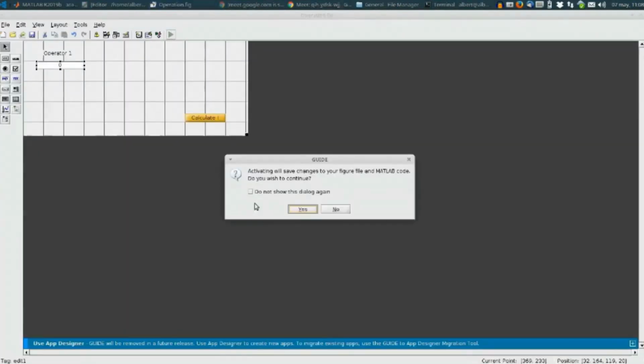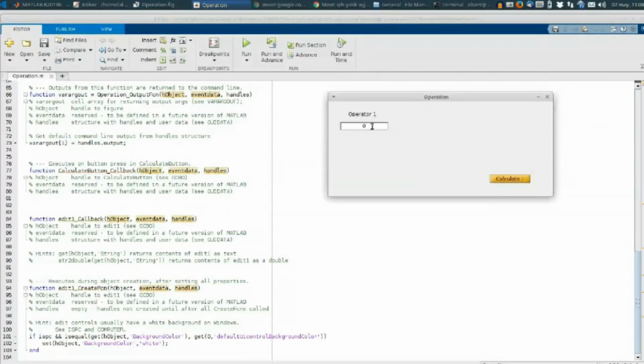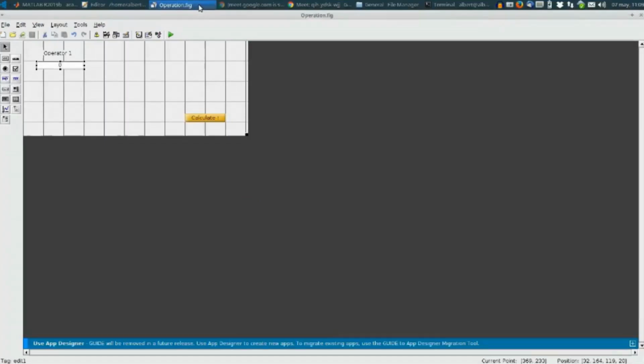When you run this, here we have a 0, and we can put any number, just press enter. But now we have no action associated with that, no specific action. So we close that and let's check what we can do with this.